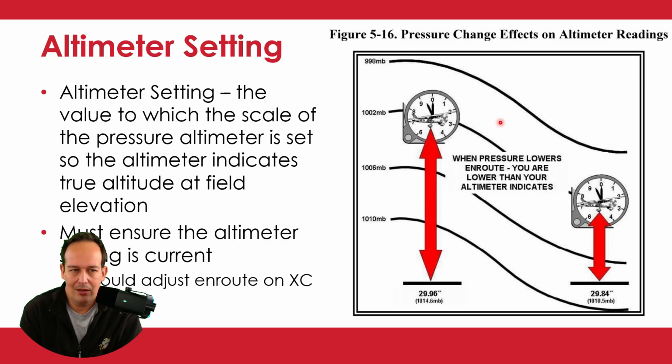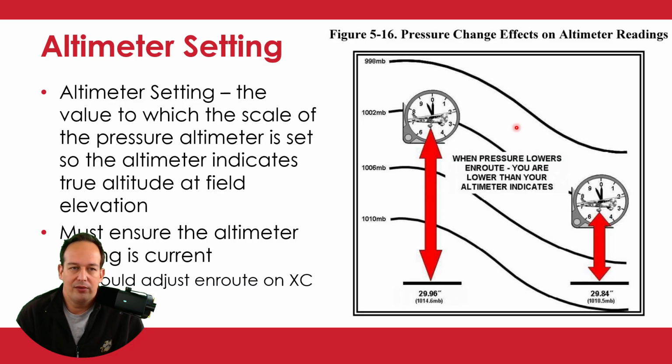When we descend, what happens to the pressure? It increases. So if we're flying along and the pressure starts decreasing, the altimeter is going to think, "Oh, hey, we're climbing." And so what do you do when you're flying in the airplane? Well, you're right. You have your hands on the yoke and you push down because you think you're climbing.